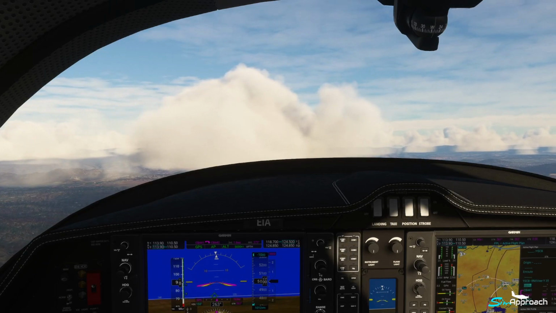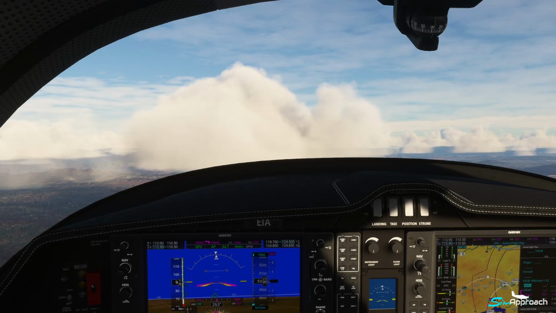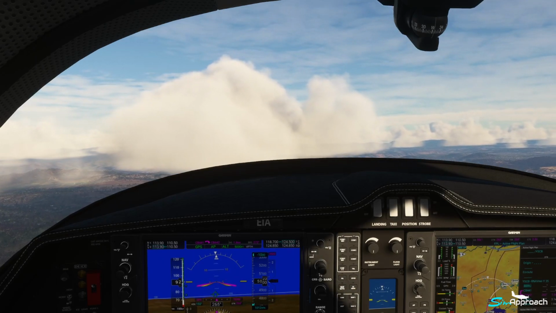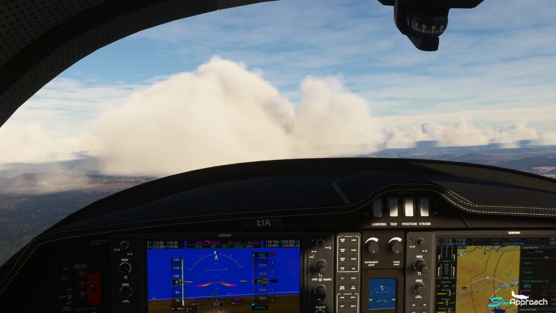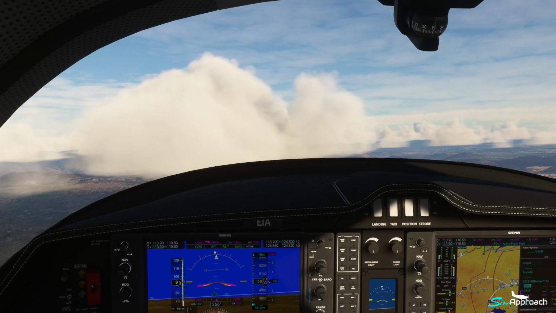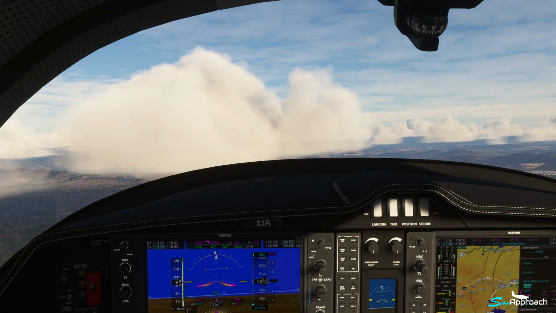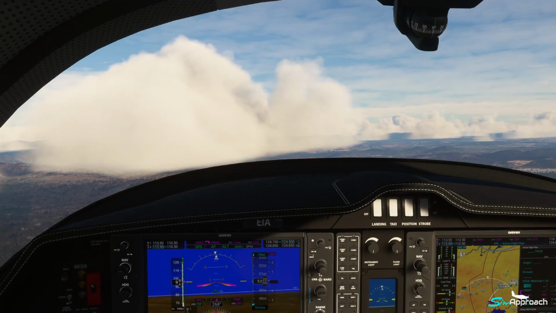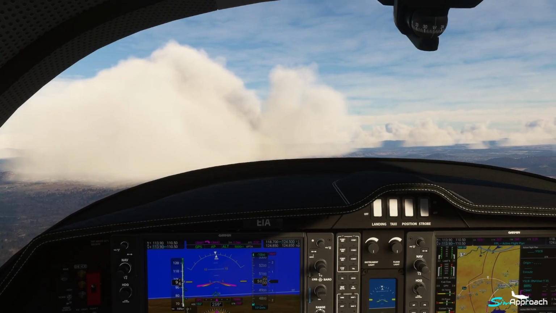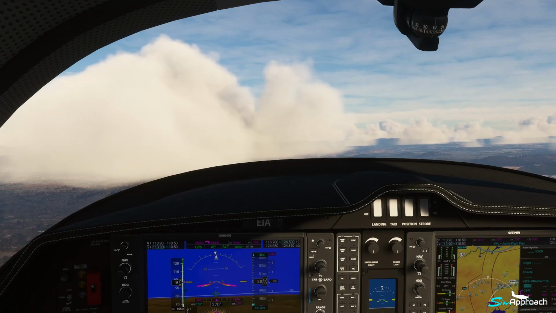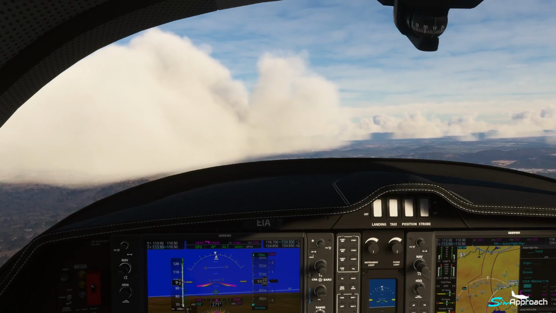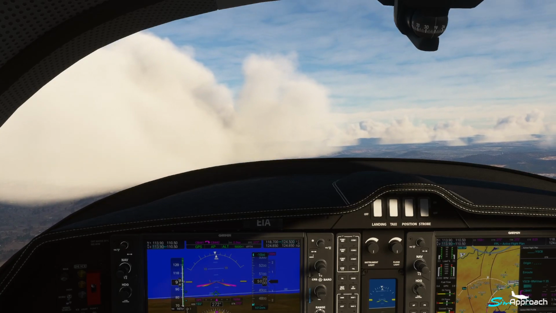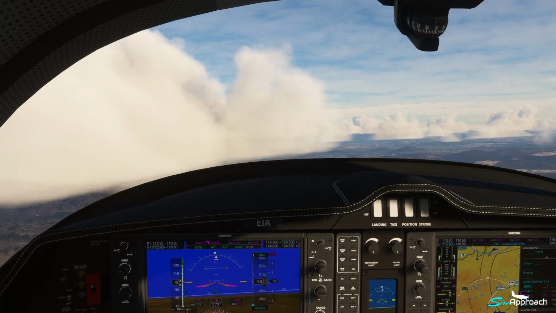Cessna November 504 Golf Juliet on base, requesting clearance runway 29 left, touch and go. Cessna November 504 Golf Juliet, runway 29 left, you're cleared for a touch and go. After that, stick to the left-hand circuit and do me a favor, report back when you're midfield downwind. Have a smooth one up there.